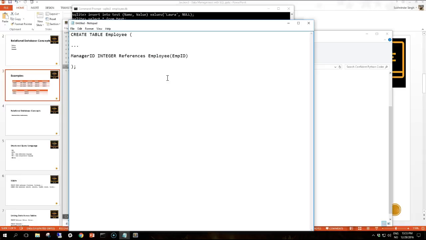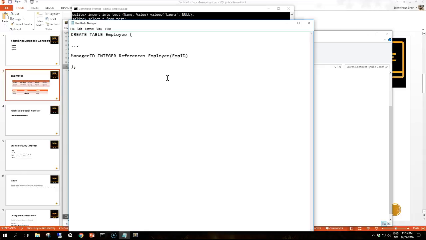And you see that the references constraint specifies the table and the key field within it. At the time of this course, SQLite does not actually enforce this constraint by default, although it is worth including in your code as documentation of your intentions.